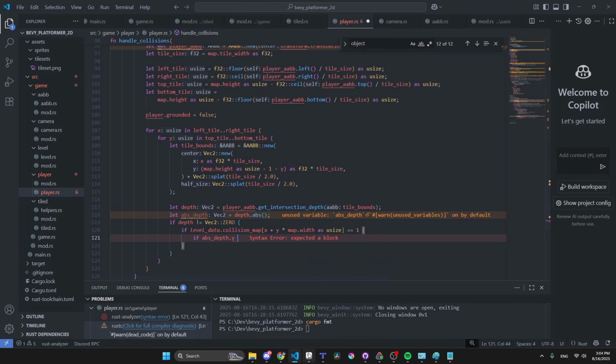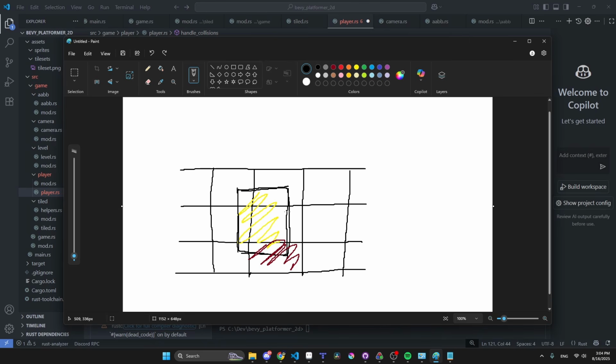There's actually two ways to resolve the collision if you go back to the paint. If this tile is red, you can either go up the Y depth and you would be out of the tile, or you could go to the left and you would also be out of the tile.